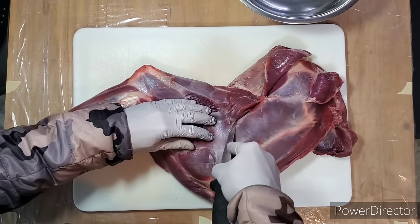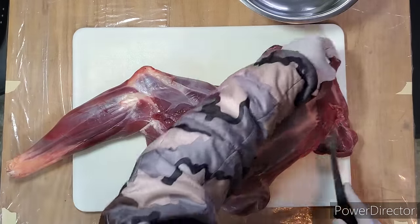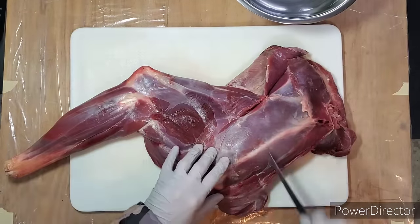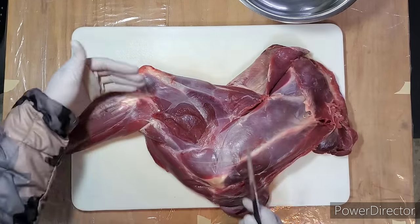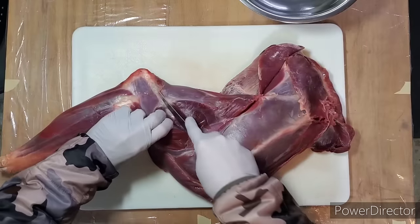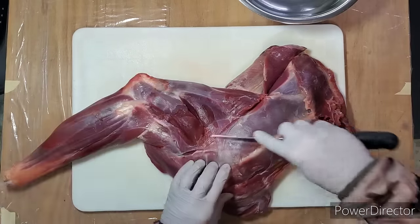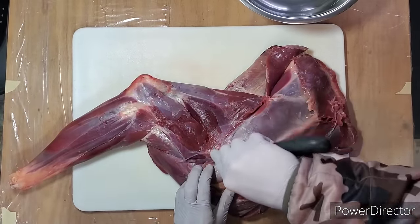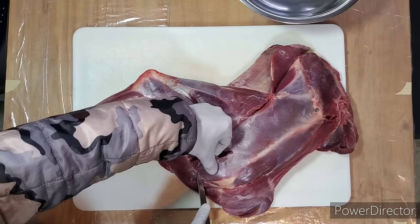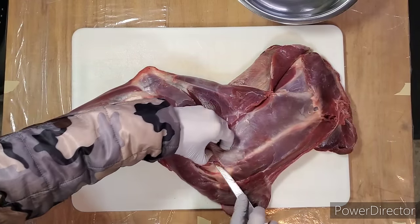You can take your knife and work it along the seams to open these up. There's really no right or wrong way to do it. I find that if I keep these muscles intact it makes trimming much easier, because once you start cutting across all the muscle groups you're exposing all the connective tissue between them in a way that makes it much more difficult to trim later. So I go along here tracing this out, trying to remove these muscles from the bone structure.